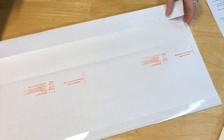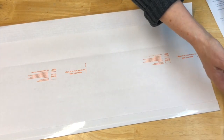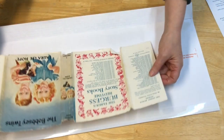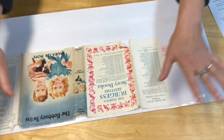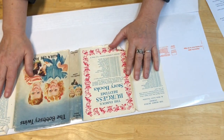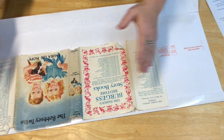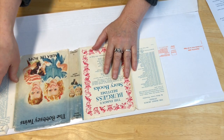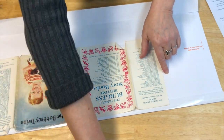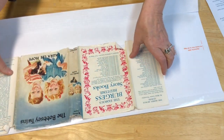So the first thing we're going to want to do to put the dust jacket into the dust jacket cover is we're going to lay it out on top of the dust jacket cover, and we're going to get the width, and we're going to trim off the width. In this case, I want to leave a 1/4 inch to a 1/2 inch on either side, just why not? So I just make a little pencil mark.